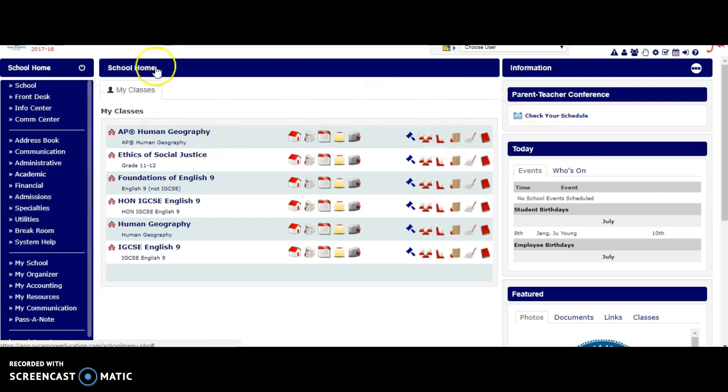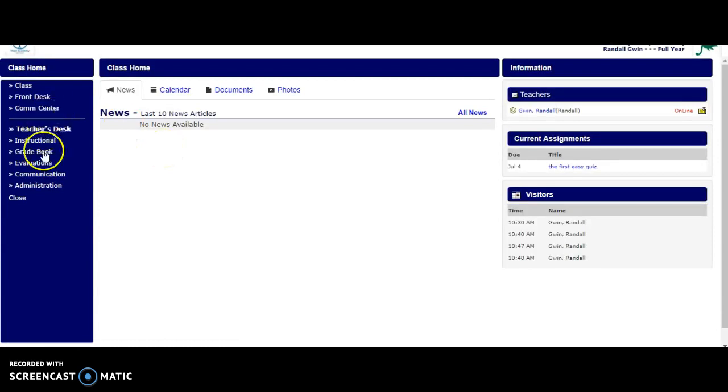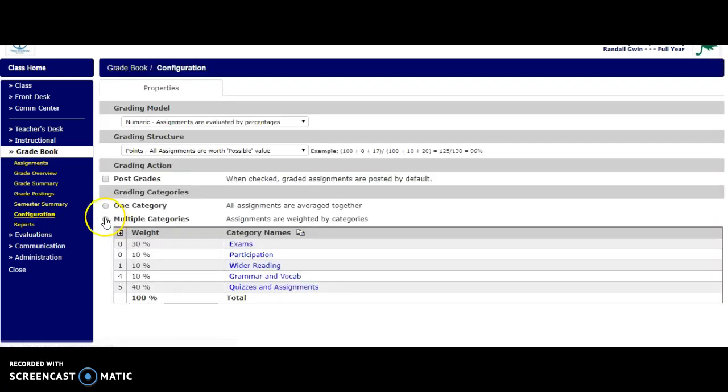You need to, again, going back to Foundation of English 9 as our example, you need to configure your gradebook. So you go to gradebook, configuration, and make sure that this configuration of what assignments you have and what percent they're worth aligns with your syllabus.